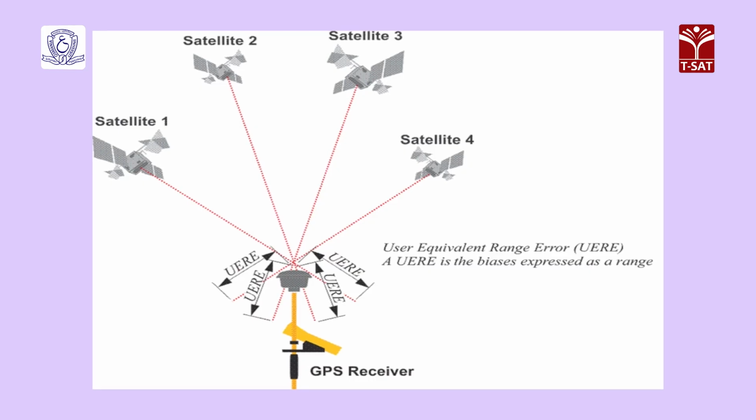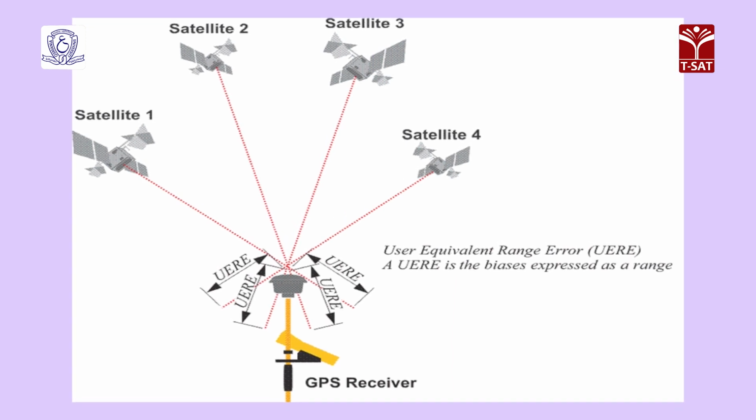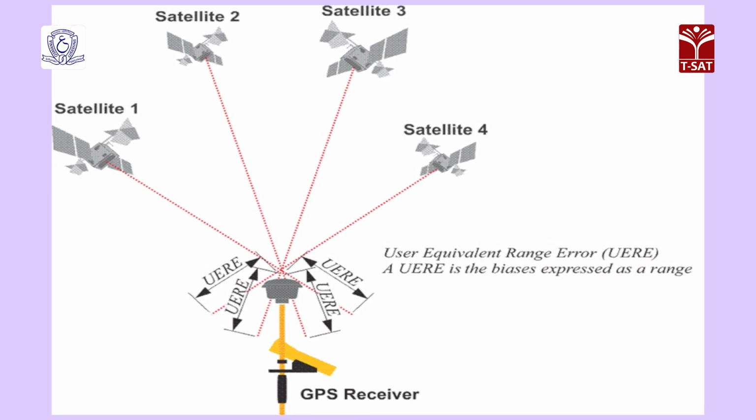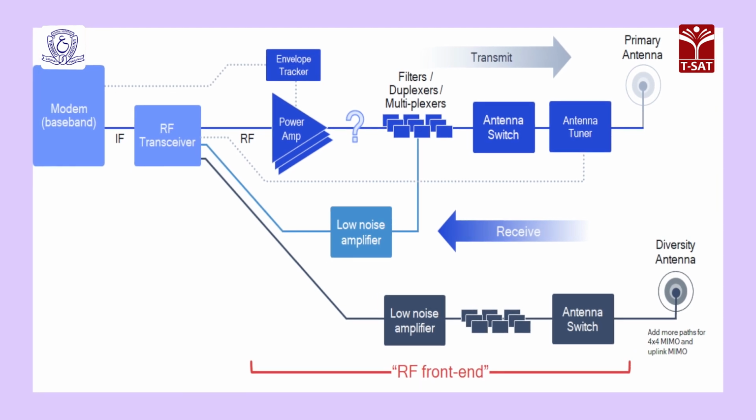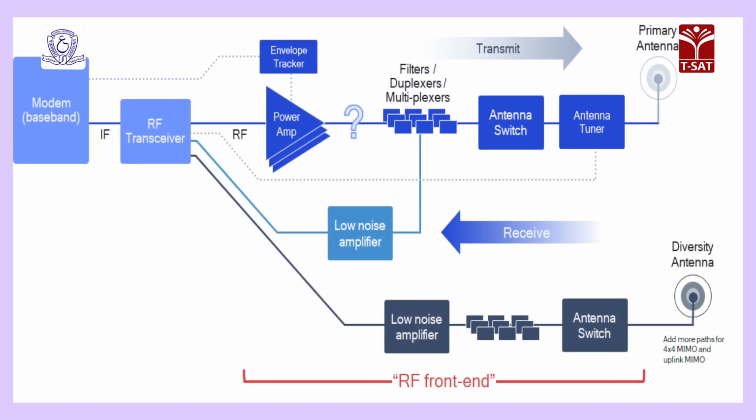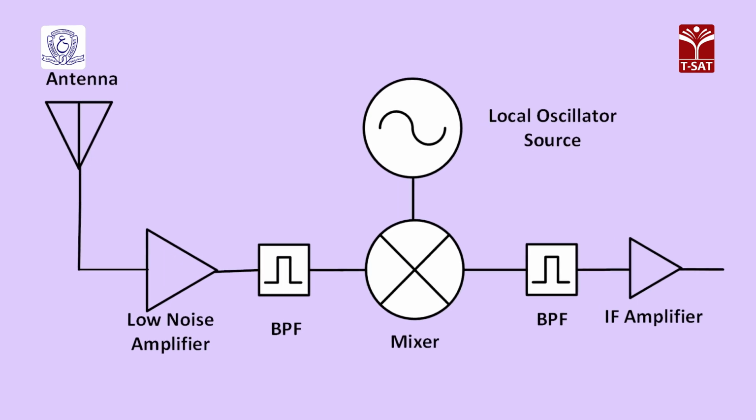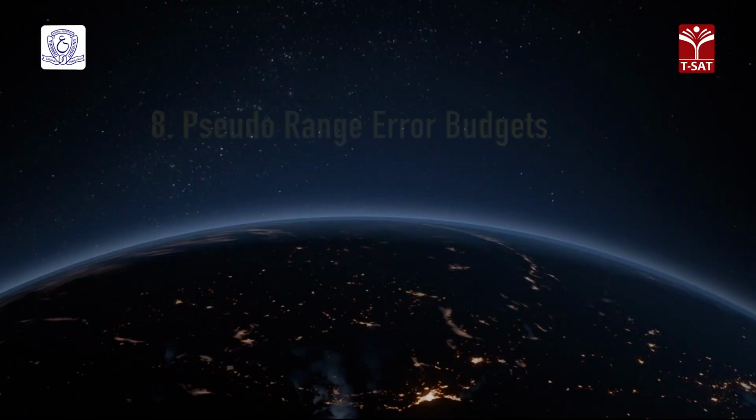Other hardware bias is user equipment bias. The user equipment bias errors introduced by the receiver hardware are often ignored because they are relatively small in comparison to other error sources, especially when cancellation is considered. GPS signals are delayed as they travel through the antenna, analog hardware, for example RF and IF filters, low noise amplifiers and mixers, and digital processing until the point where pseudorange and carrier phase measurements are physically made within the digital receiver channels.